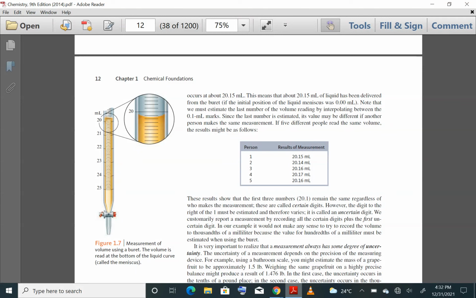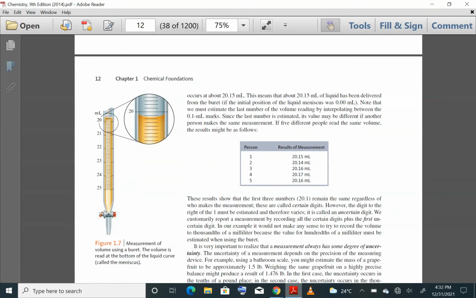Now you will realize that if we got 5 people and told them to give us the volume of this particular fluid to 4 significant figures, people come up with different values, as you can see in that table. There will be someone that will approximate it to that degree. People will be using different approximations.